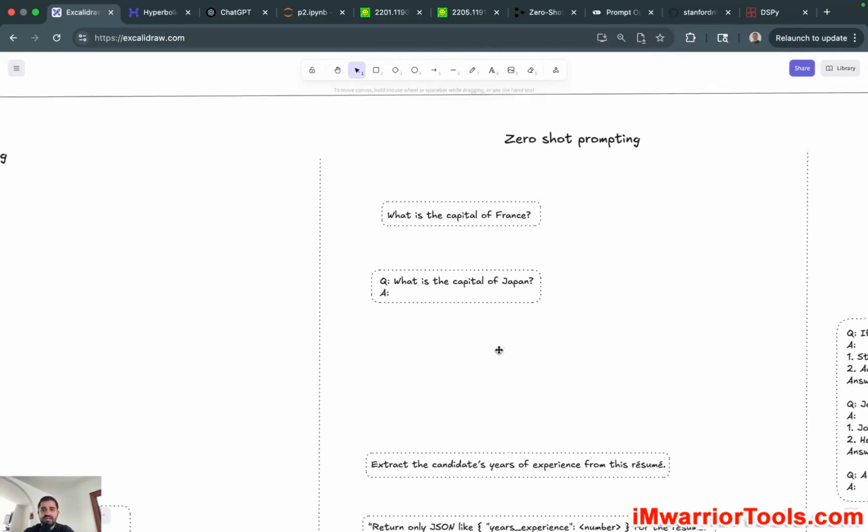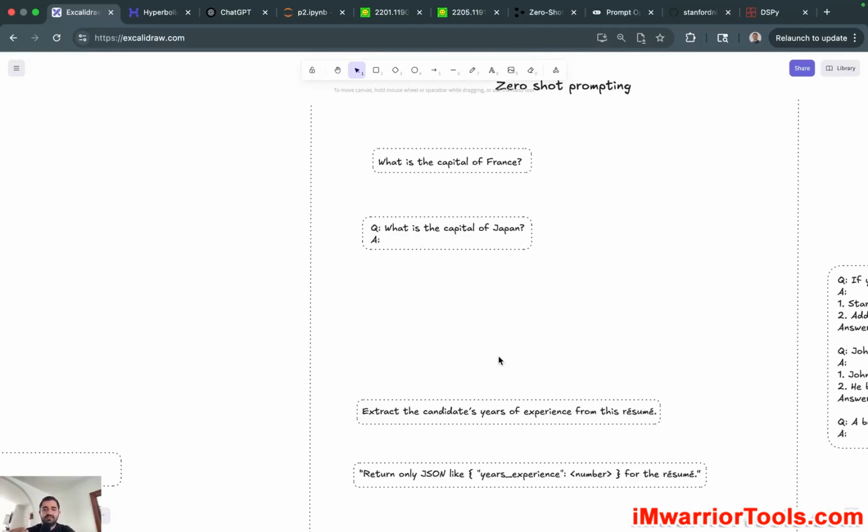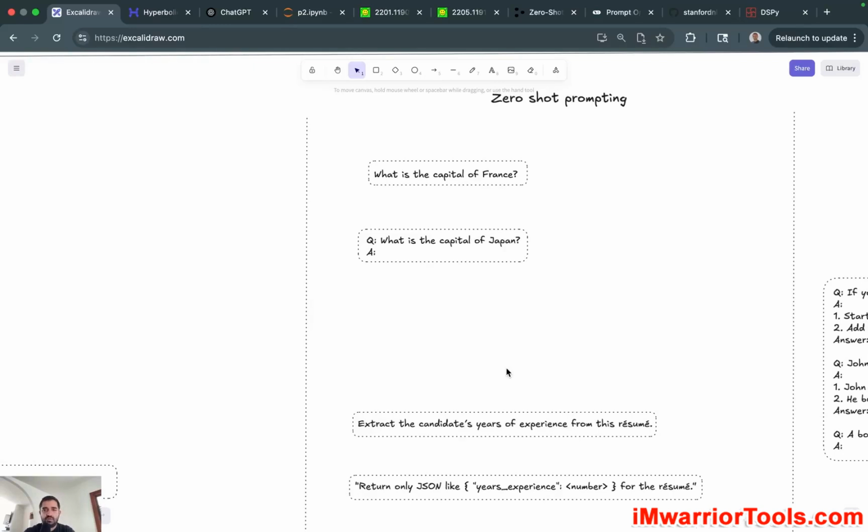So this is, at a very high level, zero-shot prompting. We basically just write in the prompt the instruction that we want the model to follow. We either include some formats as a hint, or we actually explain in text that, hey, do this in this format and make sure your output always follows this particular format. And this is zero-shot prompting, and it is very popular and used a lot.